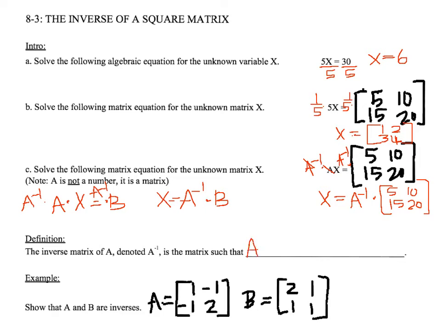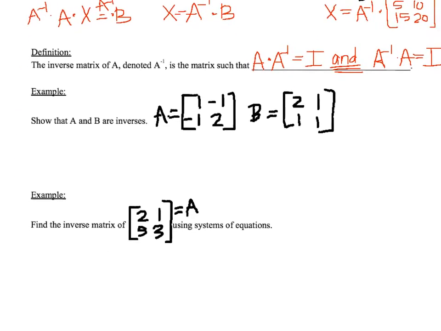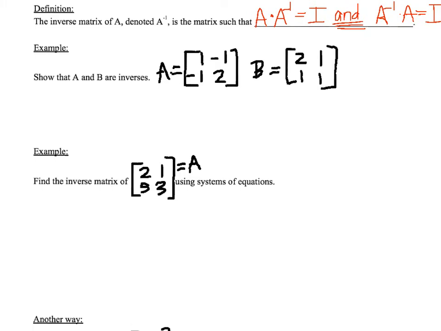If you multiply a matrix A times its inverse, you should end up with the identity matrix, which we call matrix I. Please remember the identity matrix means there are 1s in the diagonal and 0s everywhere else. But in order for an inverse to actually exist, you have to multiply A times the inverse to get the identity, and I'm going to underline that, the inverse times A to get the identity as well. And so both have to exist. And so what we want to do is actually show you how that works. So I'm going to slide this up here a moment. And we want to be able to do both.